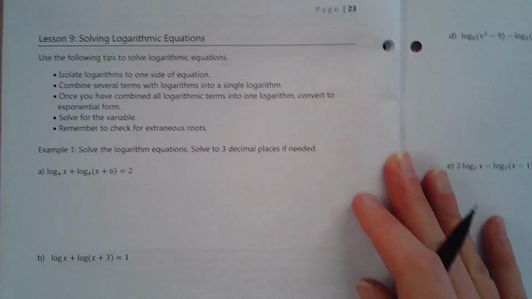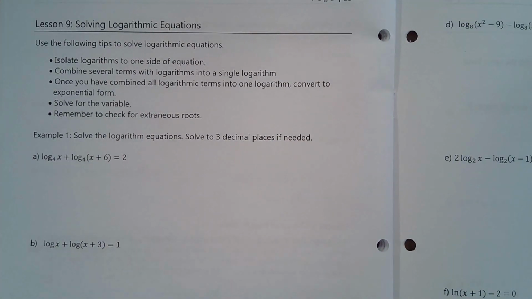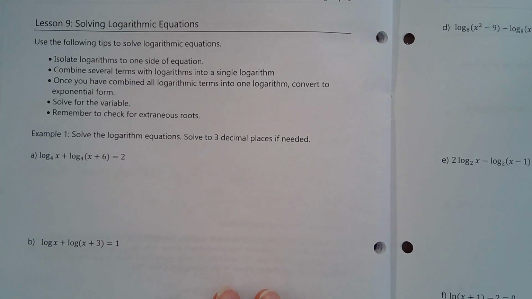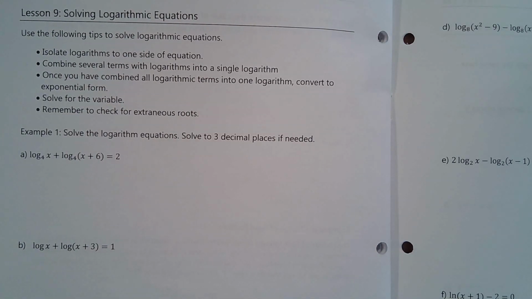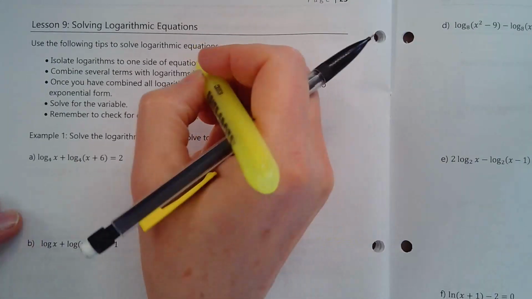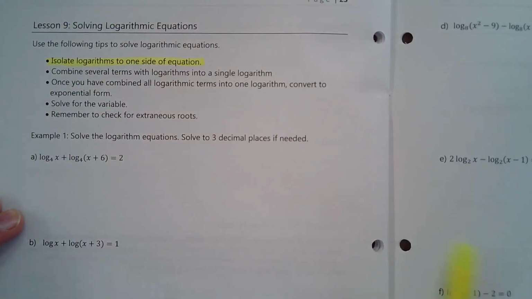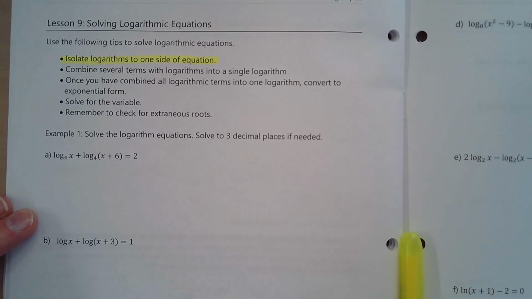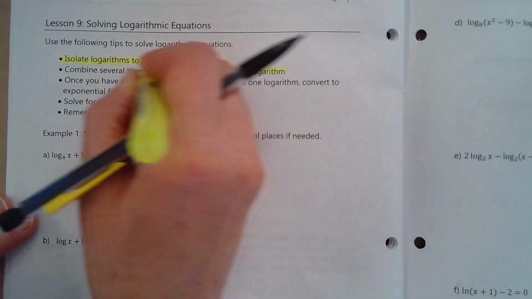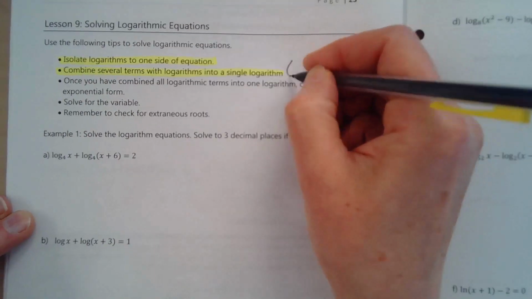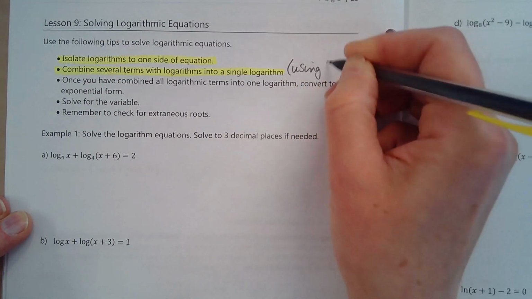Okay, let's move over to, and let's start with solving logarithmic equations. We're going to do logarithmic equations and then exponential equations. So, some tips for solving logarithmic equations. Isolate the logs to one side of the equation. Okay. Once we work through one or two of these, you might see the purposes of this. Combine several logs into one, right? Using our laws of logs.